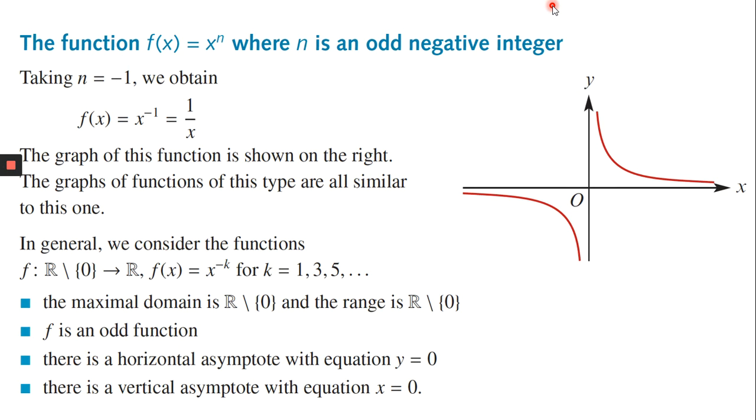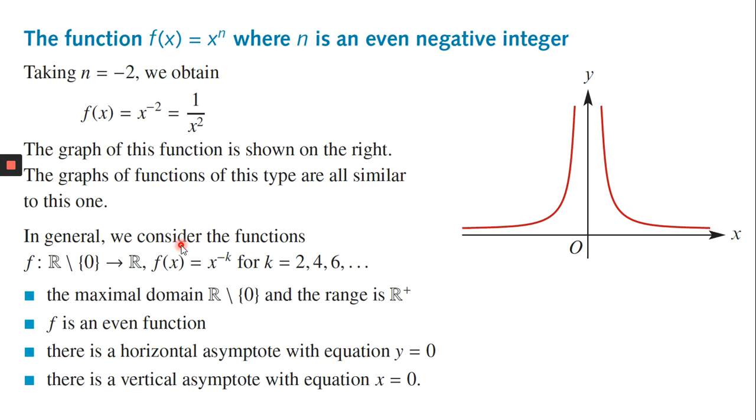So 1 over x, 1 over x cubed, 1 over x to the 5, etc. Maximum domain, can't include 0. It's an odd function, horizontal and vertical asymptotes. So again, all these sort of things, when we did that table right at the start, you could put these things in that table. It's good to keep them all in one section. So when you get a graph that looks like 1 over x, you automatically know what those things are.